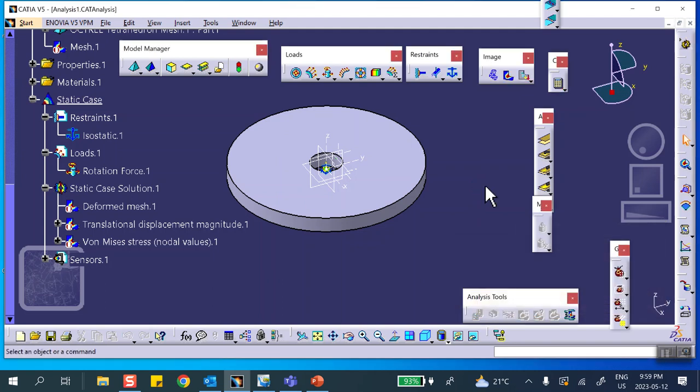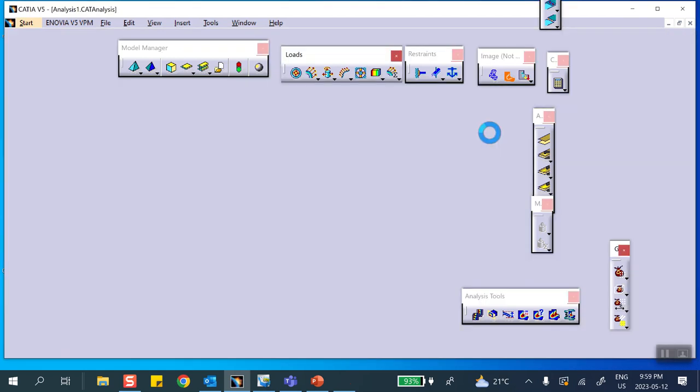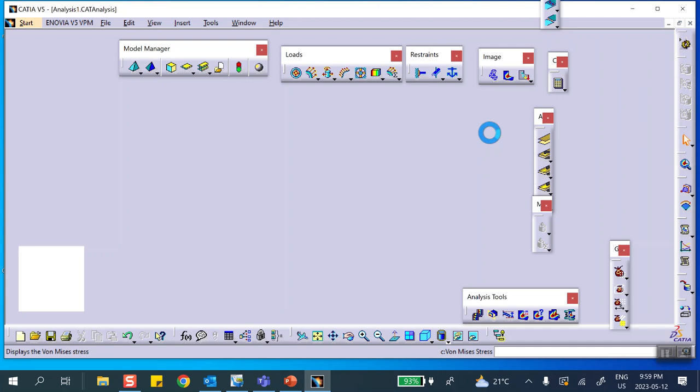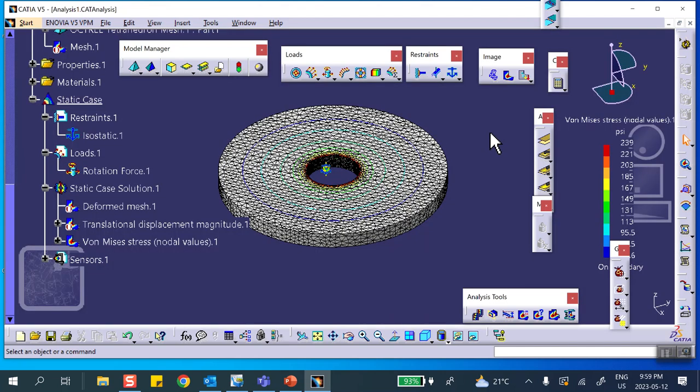Good. Can I look at the stress distribution? What did you get? 239.